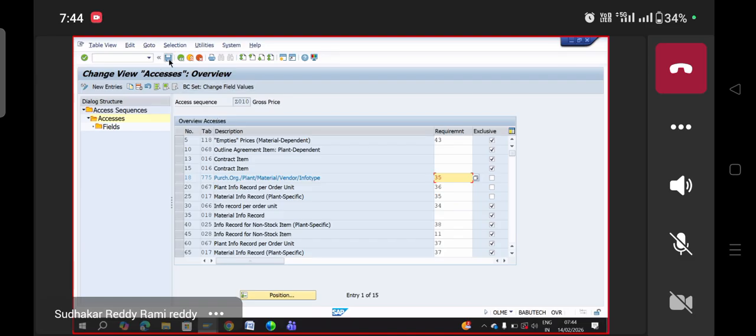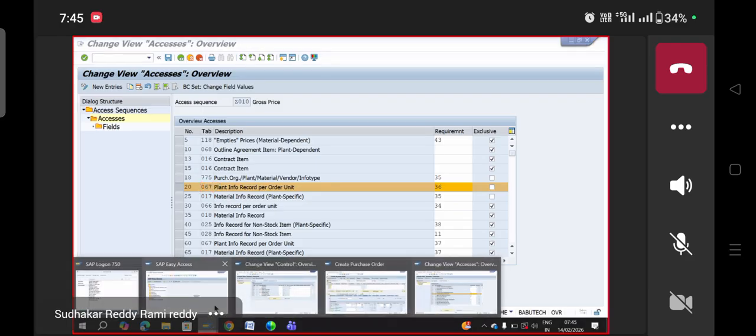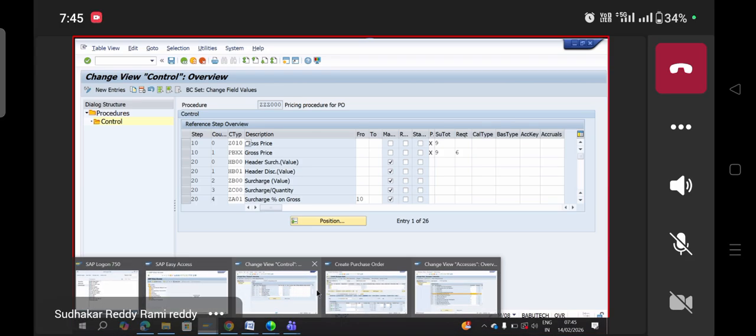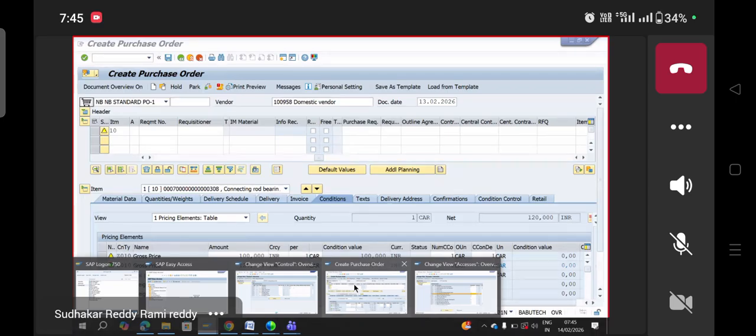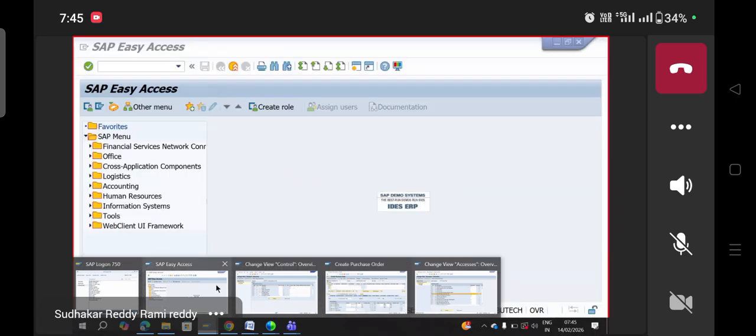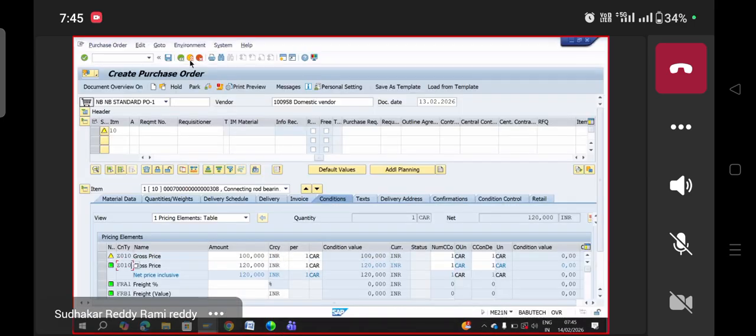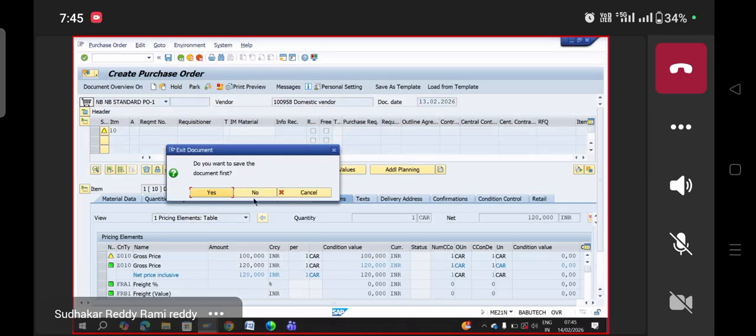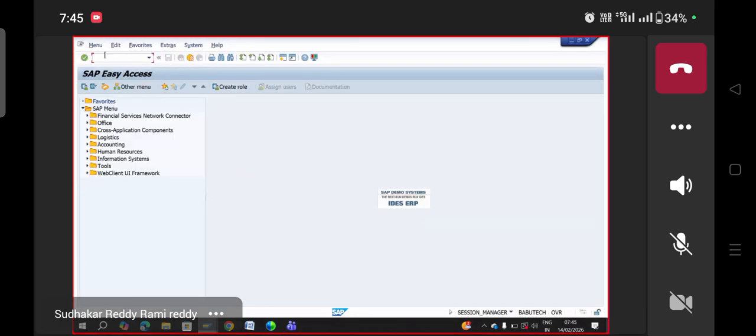Now, again I maintain the 36 routine as it is, but in our PO, in this table, the condition record is maintained directly in MEK1, but without an info record as of now. Now it won't determine, but again, what you do, you create an info record now, ME11.